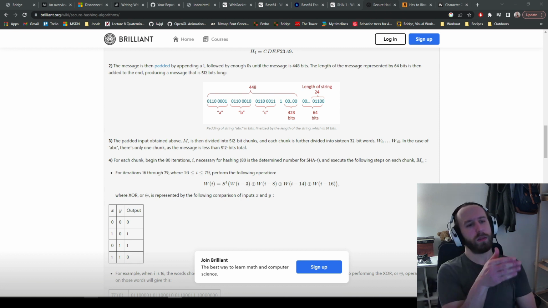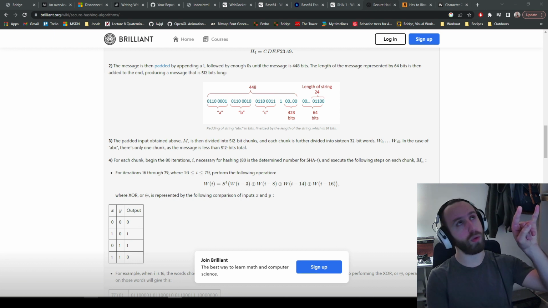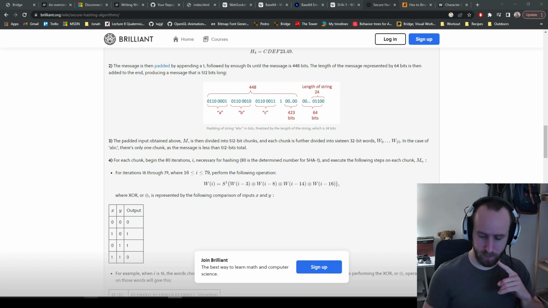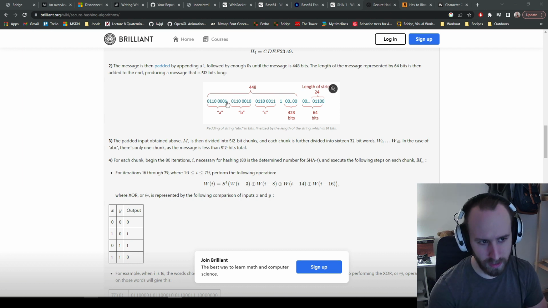Okay, what's the maximum number of bits you can have here that would still fit in the word? So you have 16. So you have 512 minus 64 bits. So that leaves 448 bits. Okay, no, so those padded zeros could span the last 2 chunks, right? Because you have 512 bits minus the 64 bits, so that leaves 448 bits here.